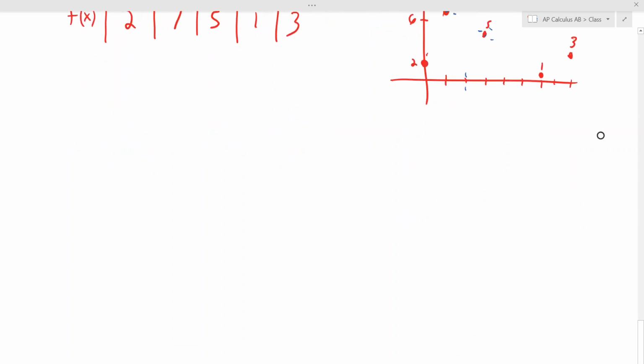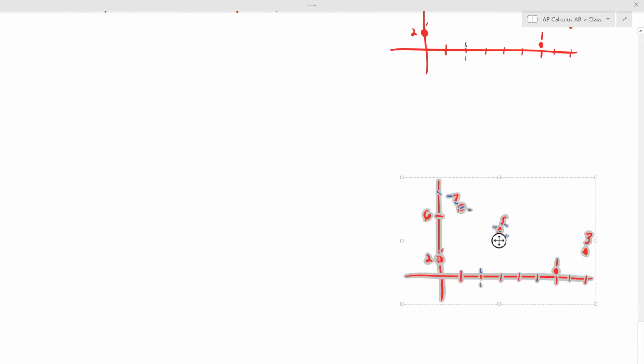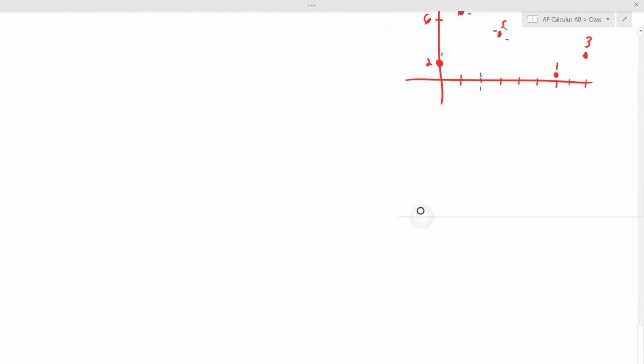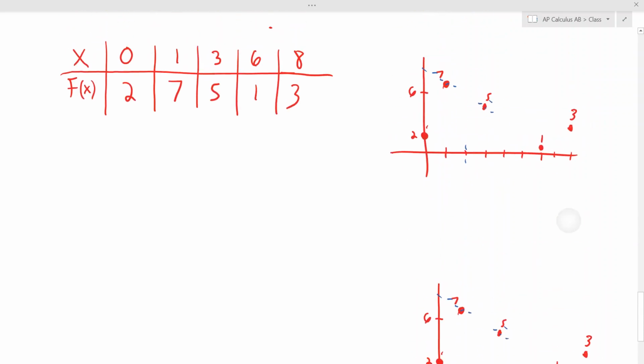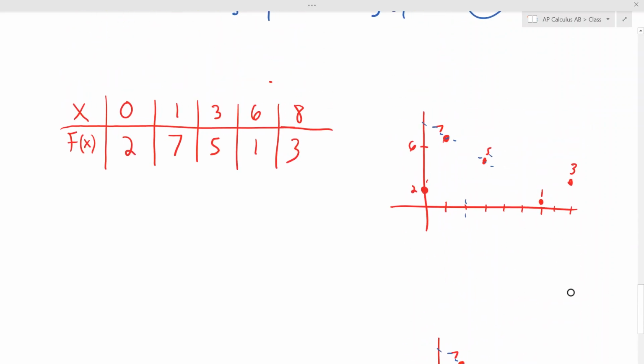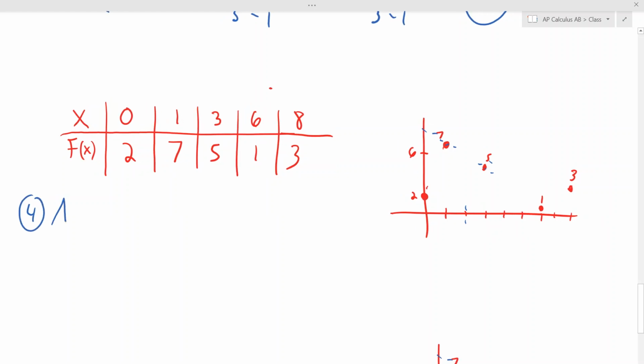I'll paste it once there, once down here, and once down here. We'll use this graph a couple times. Same graph there. So they'll say these words. This is the fourth thing from a table you can expect to be asked to do.